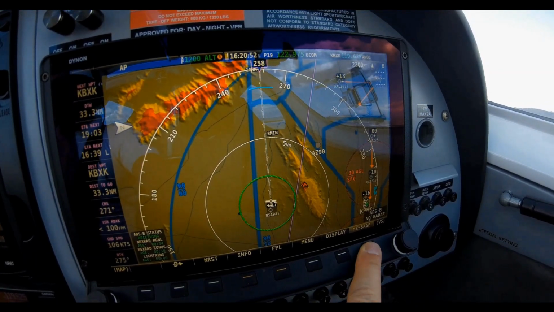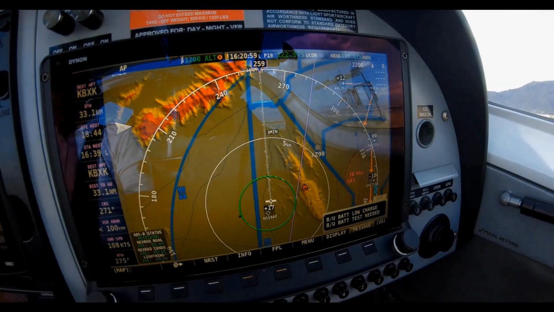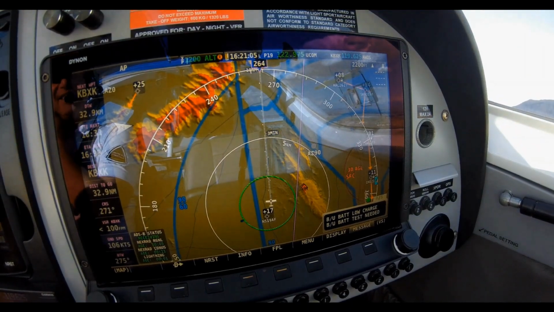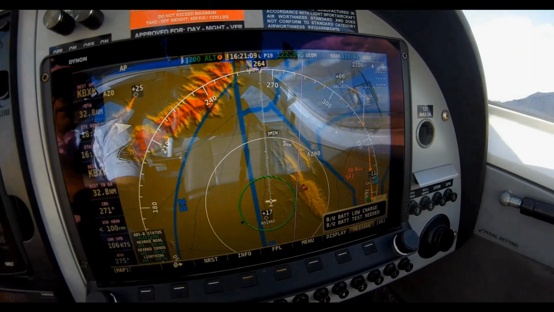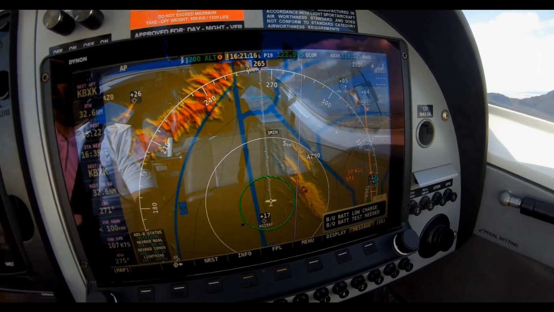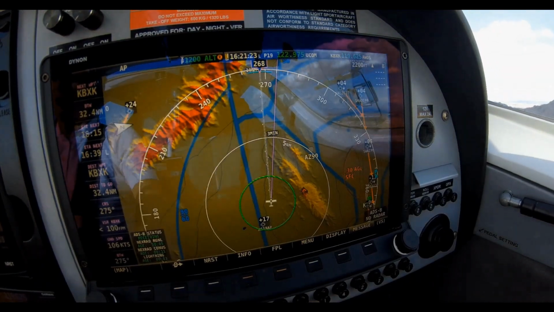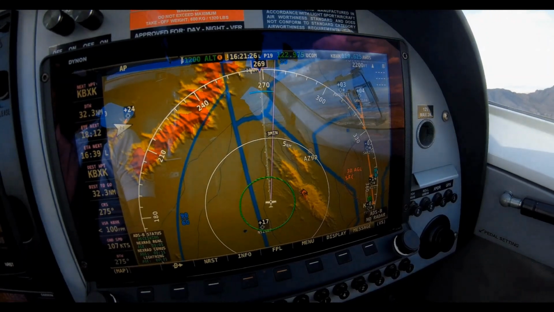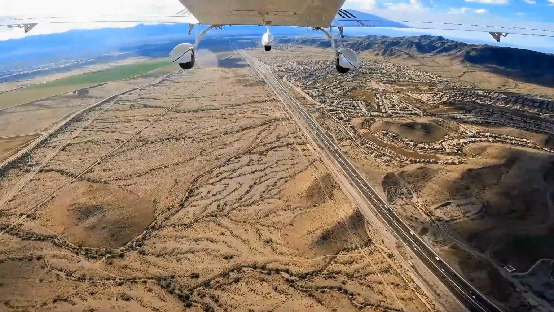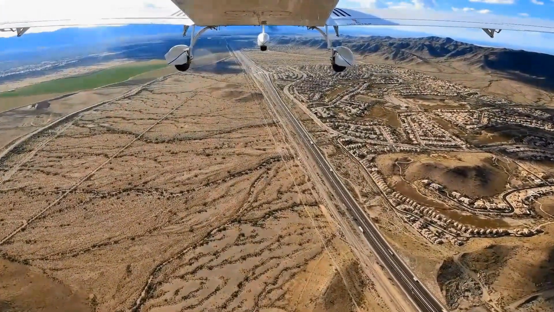I'll show you this message here, first of all. So this message, when you do a battery test, I just did the battery test on the Dynon. Occasionally, I don't know what the time interval is, but you have to make sure that your Dynon battery is supposed to last for 1 hour. So if you lose electricity in the plane, you still have 1 hour where the Dynon will function on its own battery. Nice little feature.